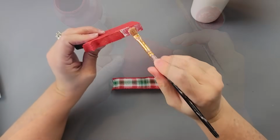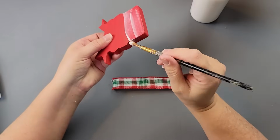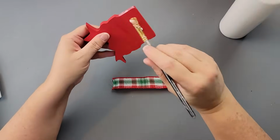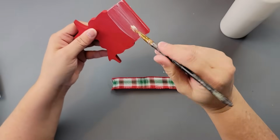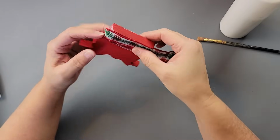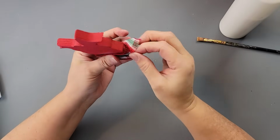Let it dry, and then I thought, oh, what about this ribbon? This ribbon's really close to that pattern. I'll try this ribbon. I love this ribbon. So I'm putting Mod Podge on. I'll tell you what, this thing has so much Mod Podge on it. And I put my ribbon on it. And I was just like, I'm just not sure. I don't know if I like this.